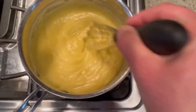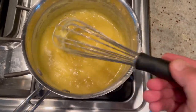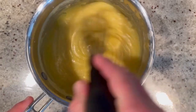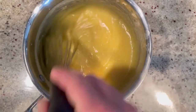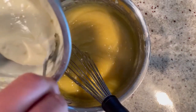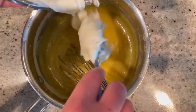And just like that, it reduced in volume by 1/2, and look how much thicker it got, see? All right, so you're ready to take it off the heat. Once you take it off the heat, make sure you continue to mix it, because the pan is still hot, so it's still cooking. You don't want it to burn. All right, so once the steam is clear, almost, we're ready to add that beautiful mascarpone cream that we made earlier. I'm going to throw this right inside.